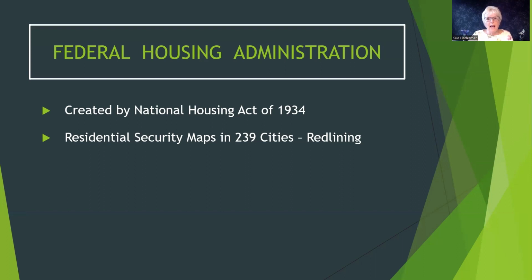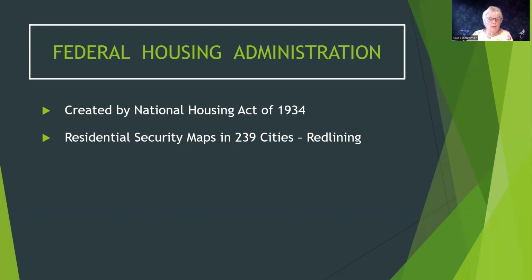What it did, the Federal Housing Administration did not issue mortgages, but they would insure mortgages issued by banks. So it gave banks the confidence to issue mortgages that would have a 5% down payment and a repayment period of up to 30 years. And so this opened up the housing market to many, many more people than had ever had the opportunity for home ownership.